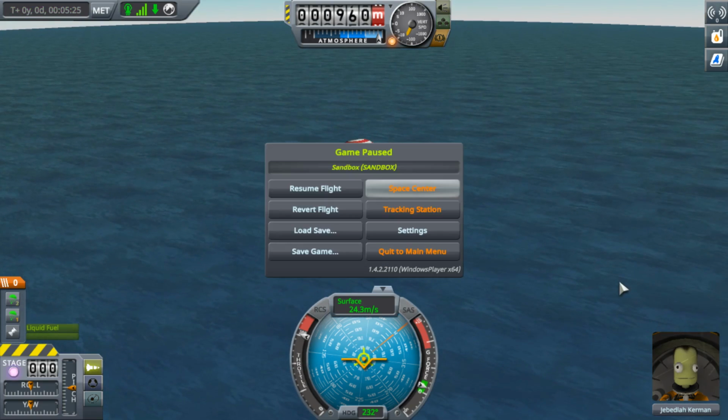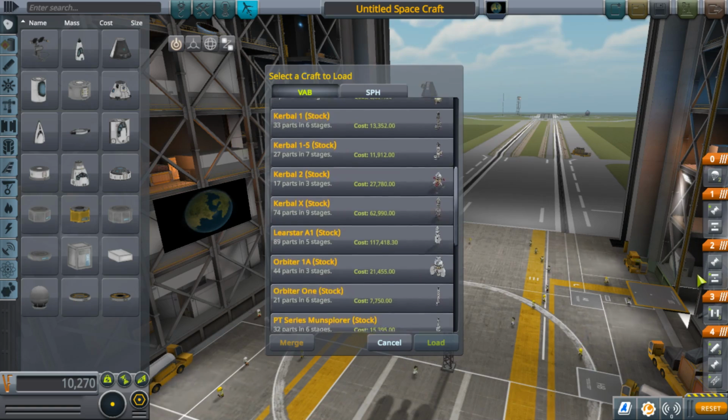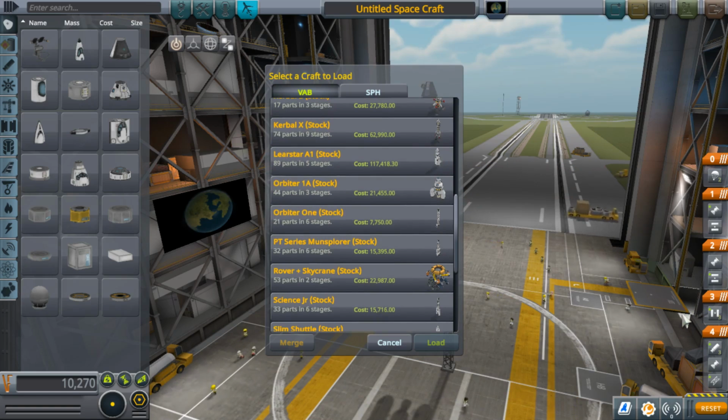Let's go ahead and revert flight to vehicle assembly and see, because they have pre-built rockets. I just want to try to launch one of these. So these are rockets. These are space planes. And some of these are modules. Like you can probably load up a rocket and attach an orbiter to it, or you know what I mean.